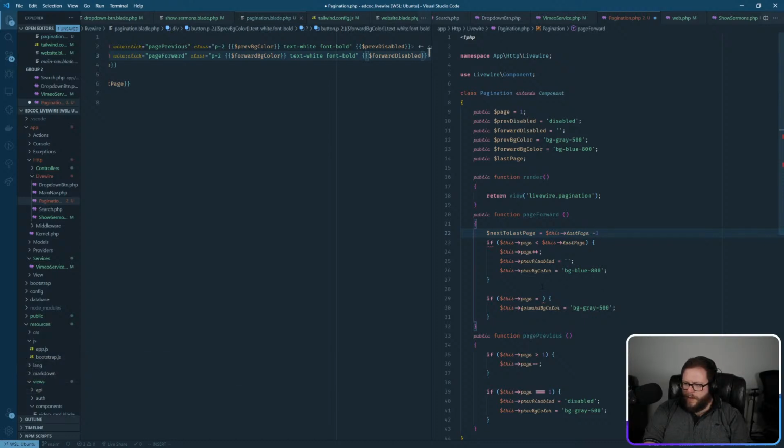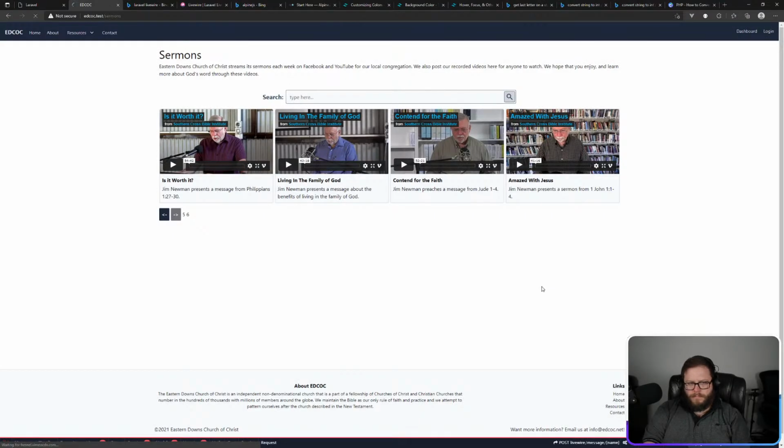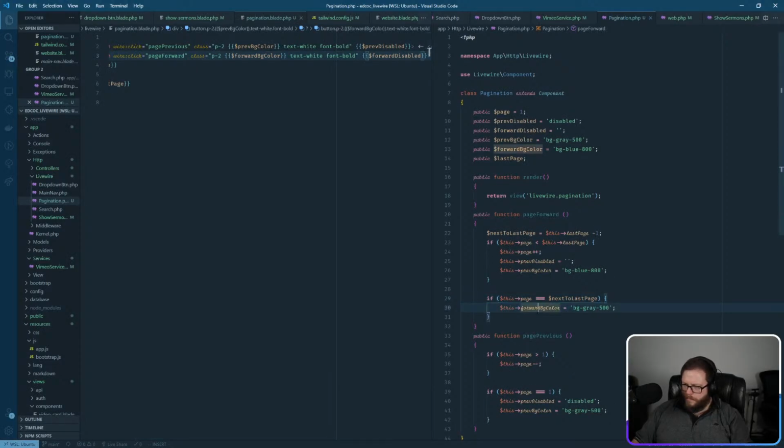And this last page updated on page load. I don't understand this.